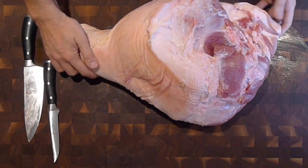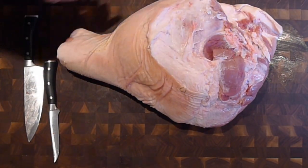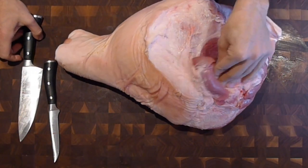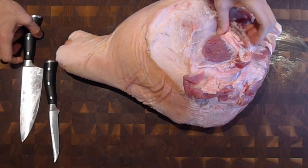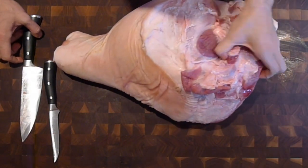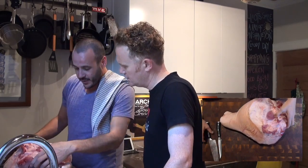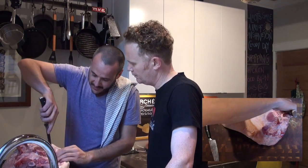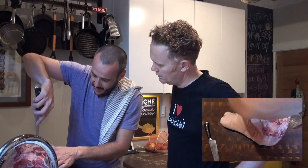And as we look into it and see where we're going to go in, we're going to start with the boning knife, which I like, to get away from some of these little bones or the bigger bones. See how this one moves here? Yes. That would be right here on the hip. Right. So we're just going to go around it. I like to get as much meat away from the bone as possible.